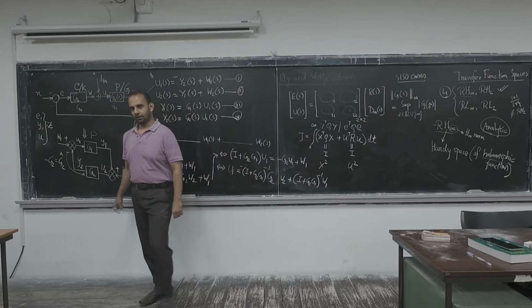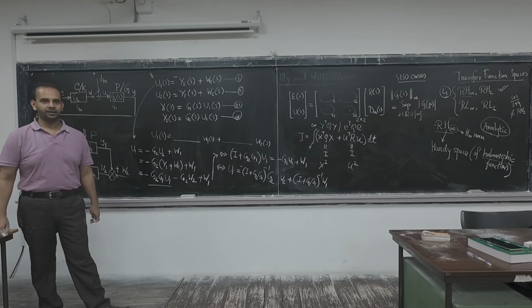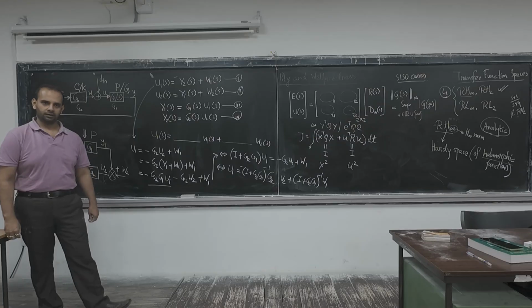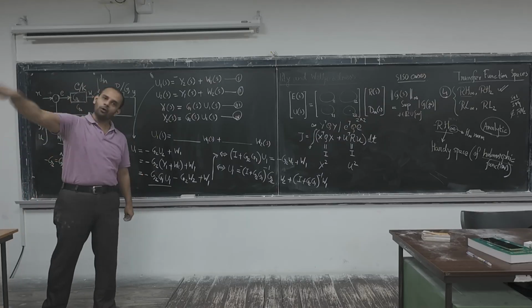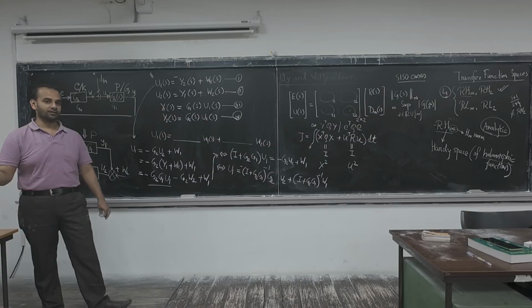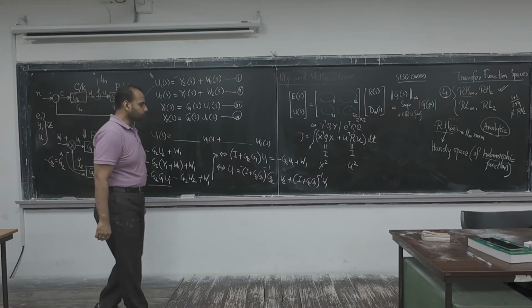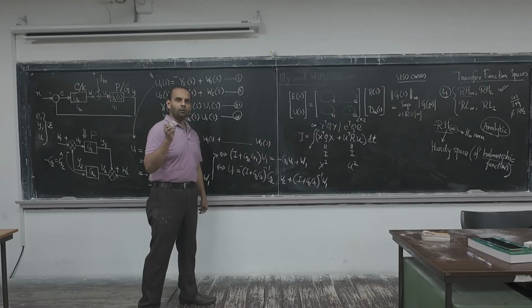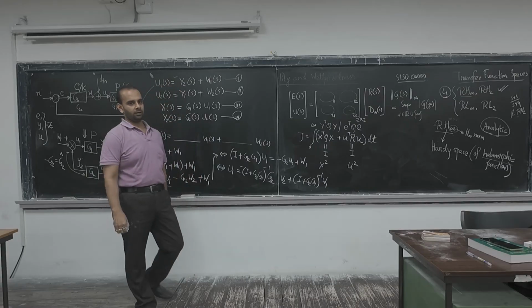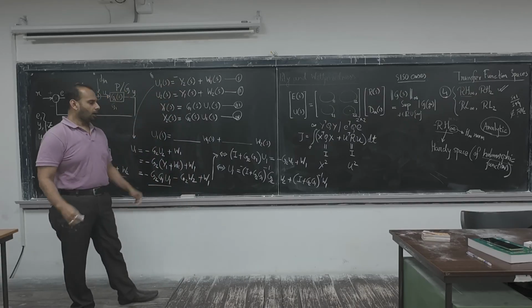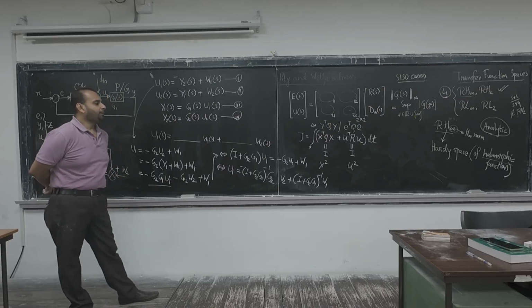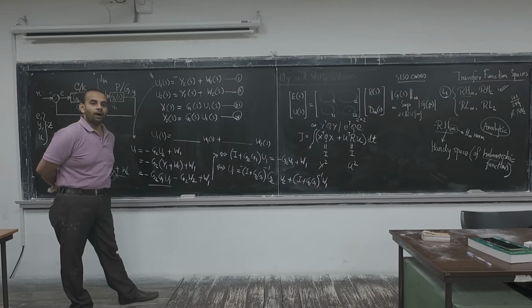Have you seen that I plus G2 G1 whole inverse is common? That is the thing I said, that whatever may be the number of elements, the core will remain the same. That means the poles will not be different. The set of poles will remain for all of them as long as there is no pole zero cancellation. But G2 will also contribute some poles, right? Lastly you will see that only some of them may get cancelled out, and mostly the zeros will be different. But in I plus G2 G1 inverse, the core part will remain the same.